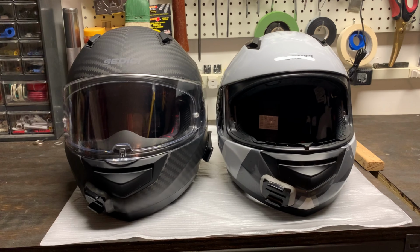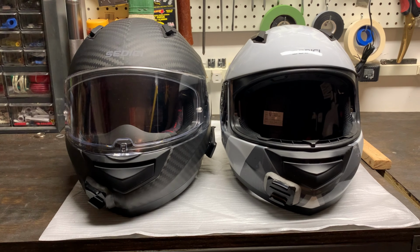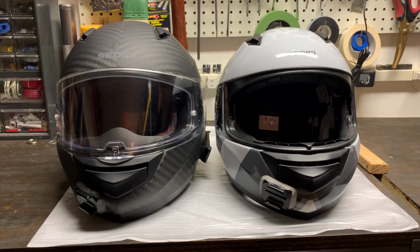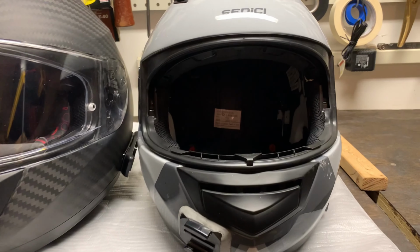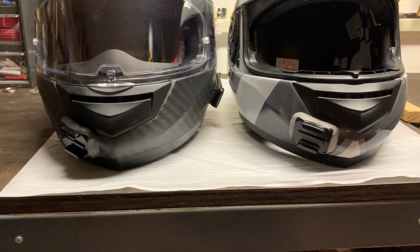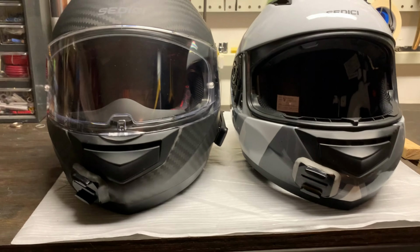A comparison of the helmets side by side shows clearly that the Primo is larger than the Dino. Dino being on the right, Primo on the left. You can see it's taller, and it is probably, I would say, wider. The front chin bar is higher up off of the table, so it's bigger in every respect.